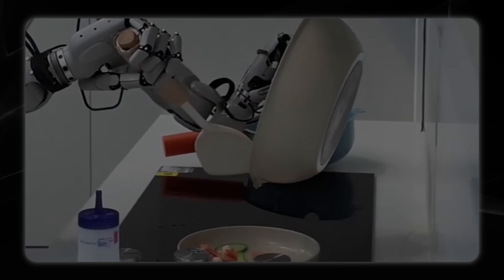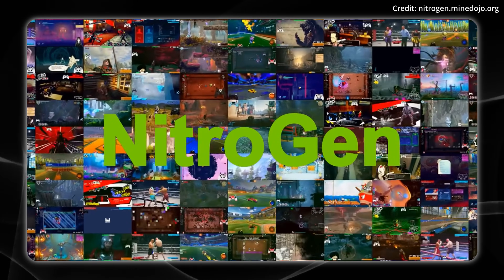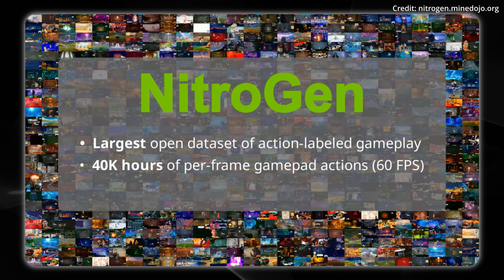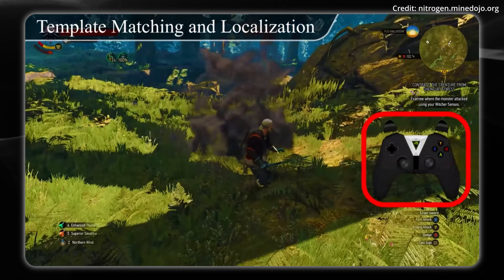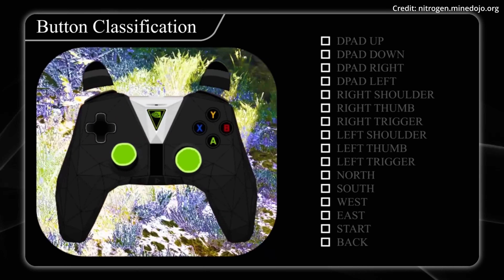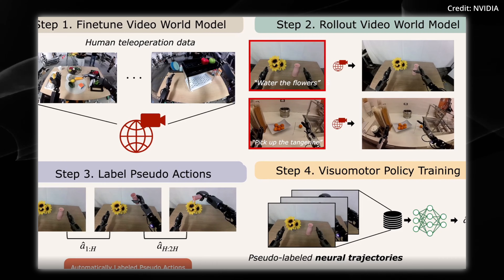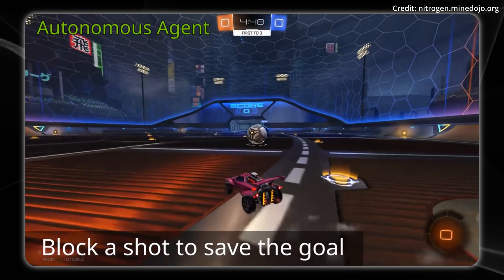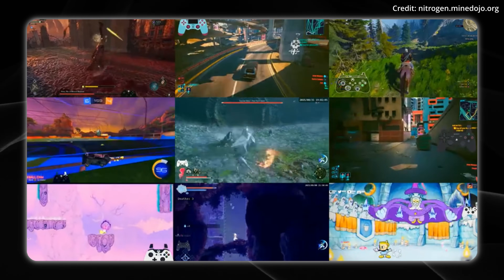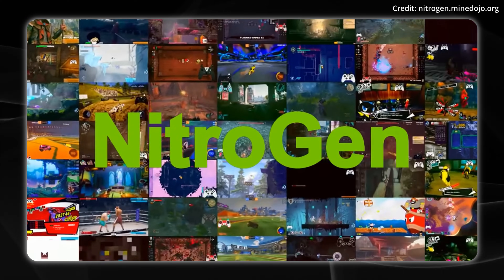Building robot hardware is only half the battle, because robots still need to learn about the real world. Nvidia just made a breakthrough by starting in the virtual one, introducing Nitrogen — an open-source AI model that can play over 1,000 games. It learned by watching YouTube and Twitch streams, trained on 40,000 hours of gameplay footage, with researchers using controller inputs decoded via computer vision to create a massive dataset of visual observations paired with actions. What makes Nitrogen remarkable is its foundation: it's built on Nvidia's Groot N1.5 robotics architecture, making it the first demonstration where models designed for physical robots serve as universal agents across virtual worlds. On unfamiliar games, Nitrogen achieved 52% better success rates than models trained from scratch.